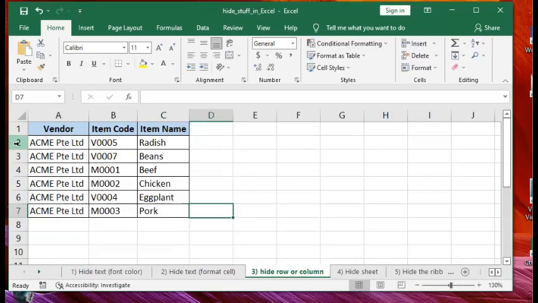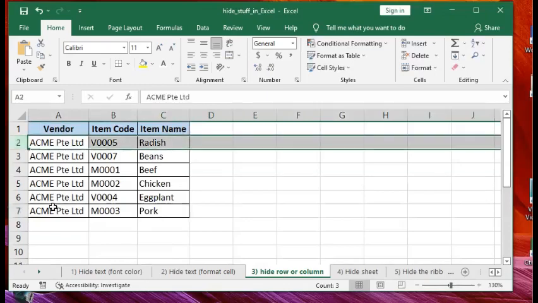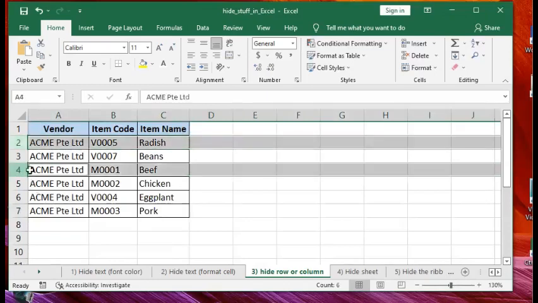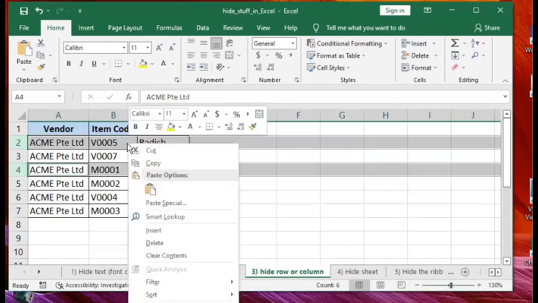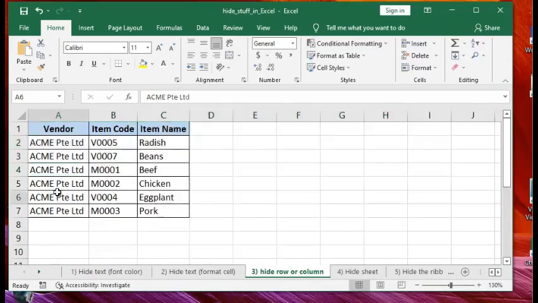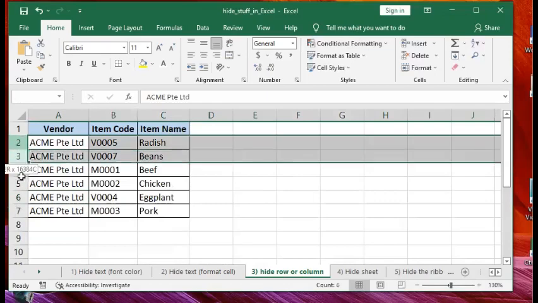That's not possible. Let's try that. I press Control on rows 2 and 4, and then I right click. If you see in your context menu, you will not see an option for hide or unhide. It's not allowed. So what we can do is hide adjacent rows or columns, even more than 2.